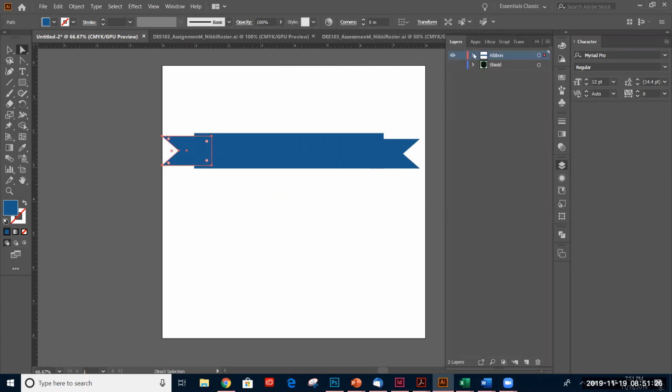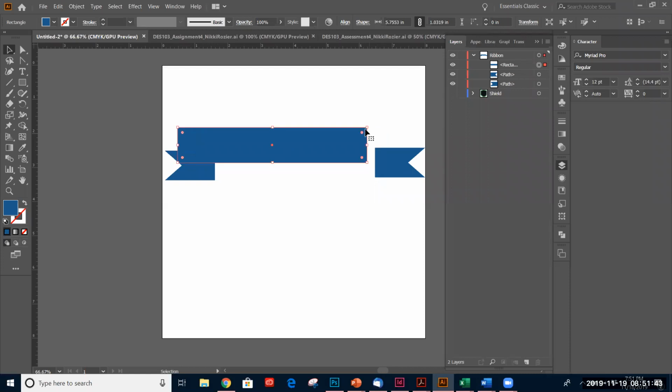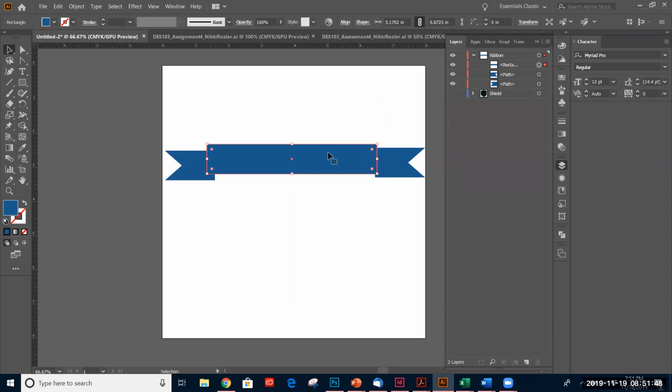Now I want to go into my ribbon layer and I want to make sure that these two are underneath the rectangle, okay? And I want to place it sort of like down towards the side of the rectangle. I don't want it to be right on it. I'm actually going to shrink this just a tad so it can fit on the screen for us, okay? So I'm going to shrink it just a little bit, not too much. And want to put this in the middle, bring it up just a tad. And then I want to shrink this too as well. Let's bring it down a little bit. I think that looks better.